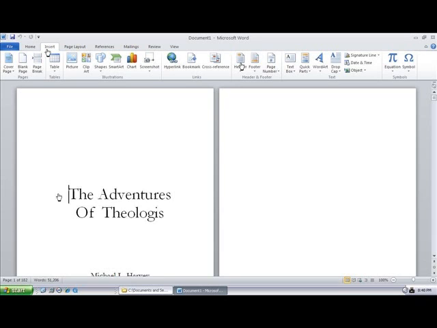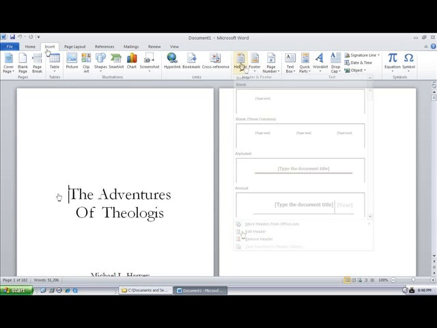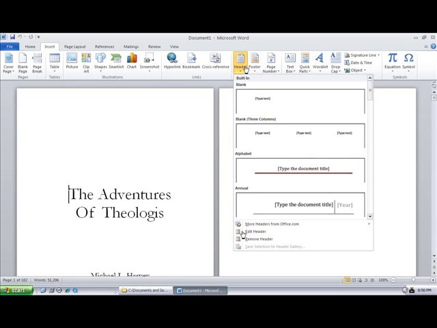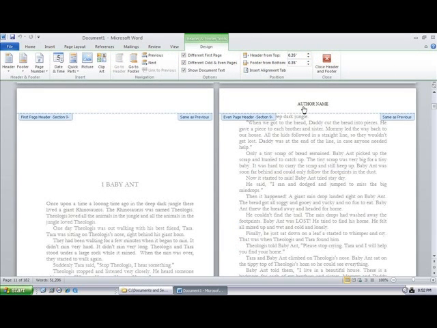Click the Insert menu at the top of the screen and click Header. Click on Edit Header. On the right-hand page, you will enter the author's name, your name, so spell it correctly. Do you use your middle initial? I do use my middle initial, the old Army requirement for payroll signature. Guess old habits die hard.